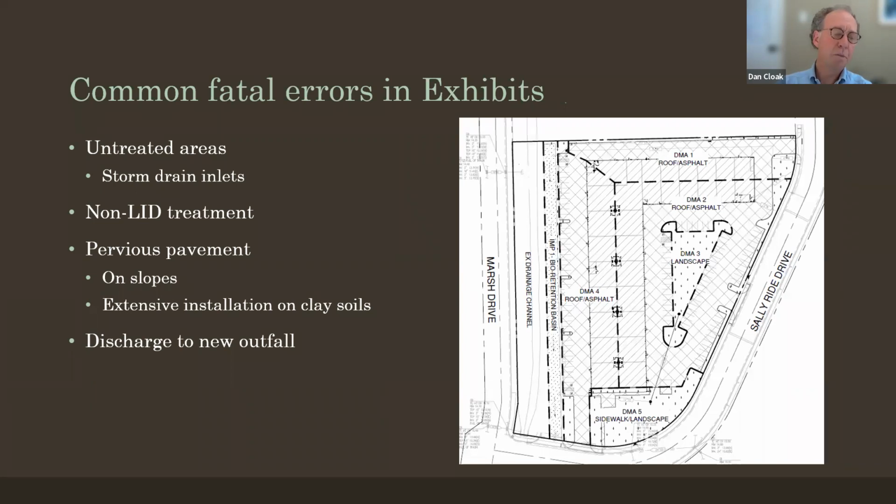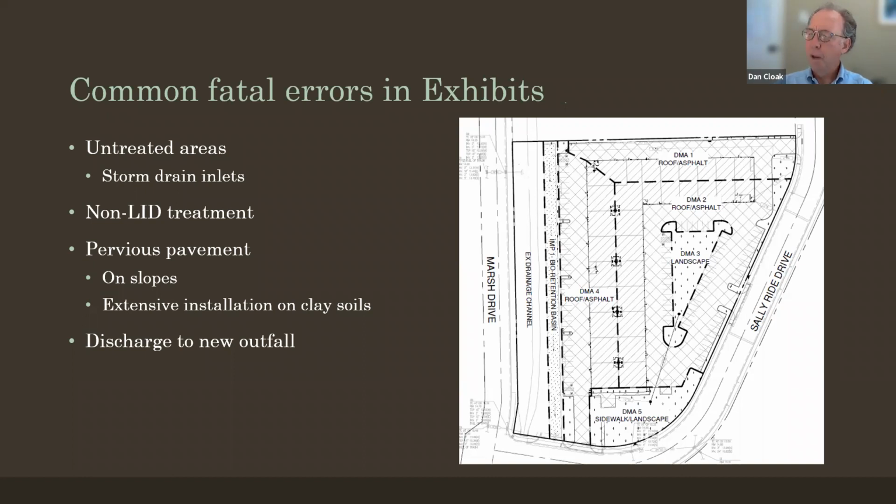Similar problem exists on slopes, pervious pavement on steep slopes, above maybe 2% or so. It can be done if there's a complex excavation and keying into the slope to make sure that the base course is installed flat, even if the pavement on top of it is slightly sloped. The amount of work, amount of excavation required on that is quite extensive. And so usually it is not going to be followed through on either.